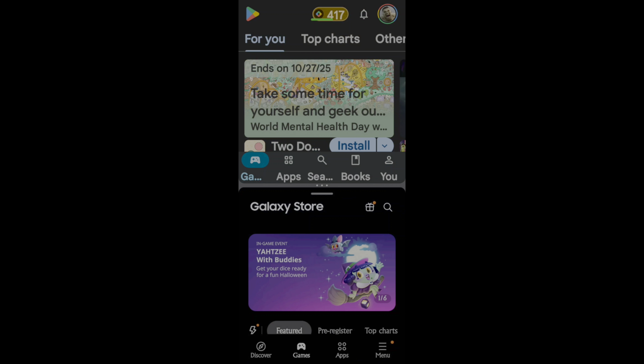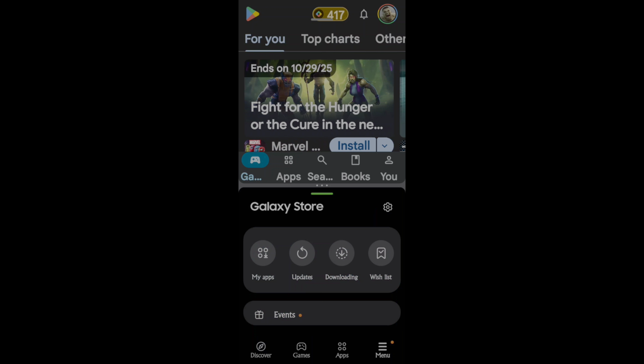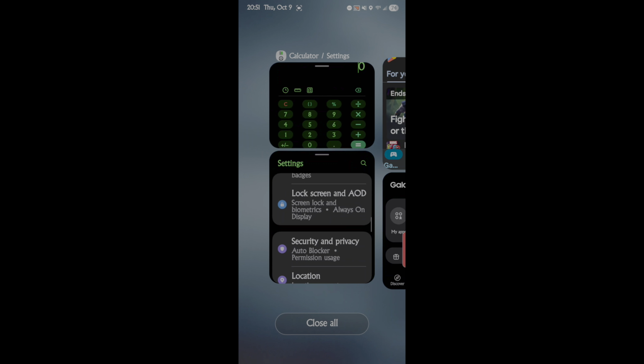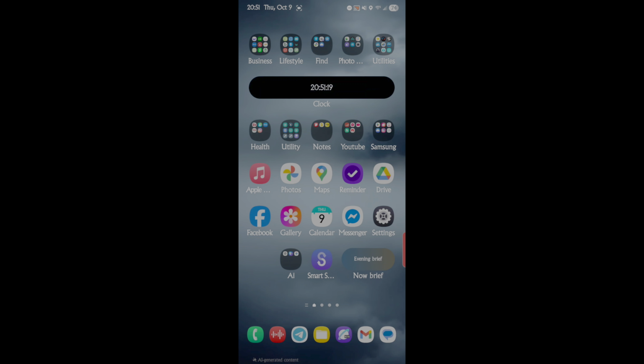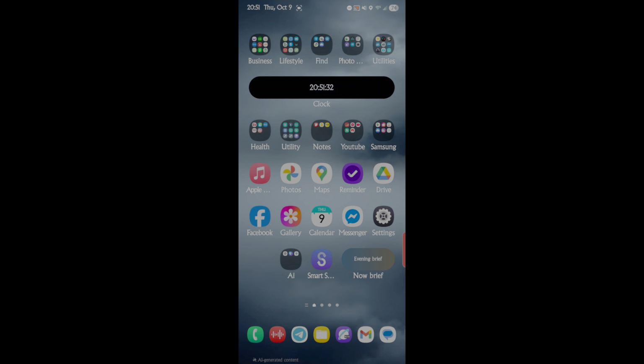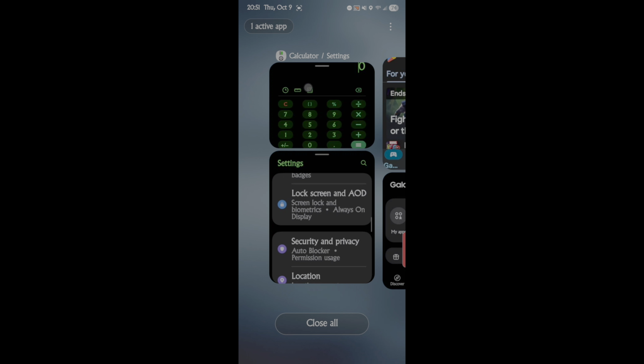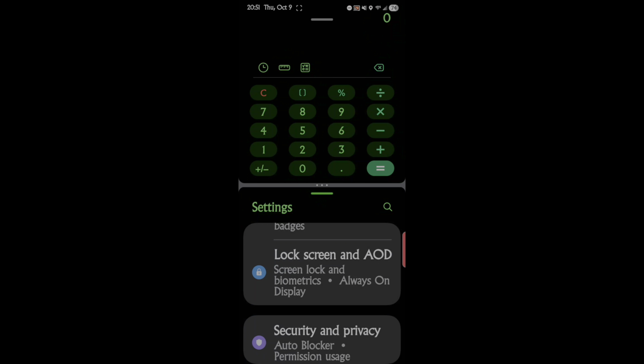I can update my Google store and I can update my Galaxy store, and they're all there just simply by tapping that Play Store right there on my home screen. So it's a very, very powerful feature. Again, it's just getting used to using it that I don't do like I should, but as always, we're always learning. So let's go back here.